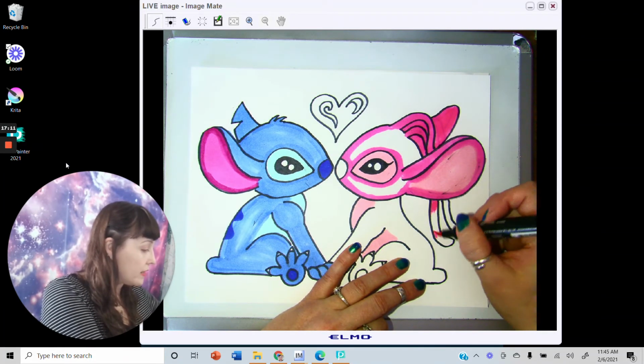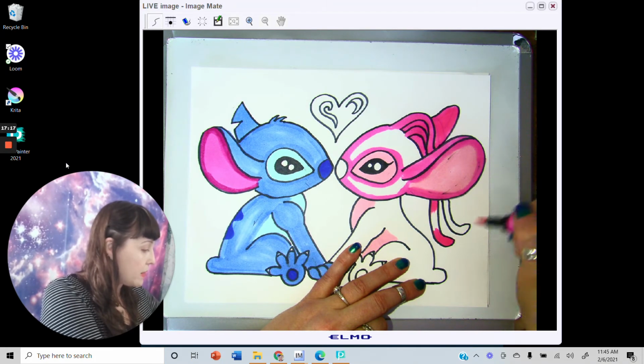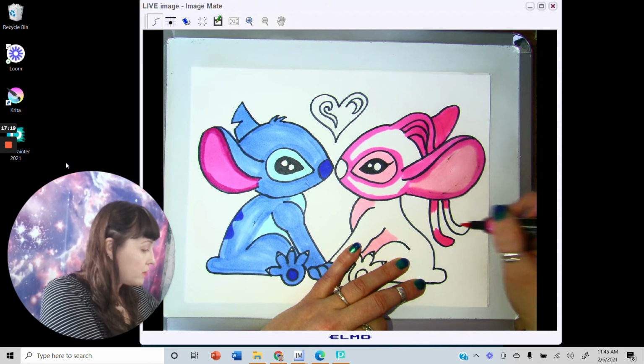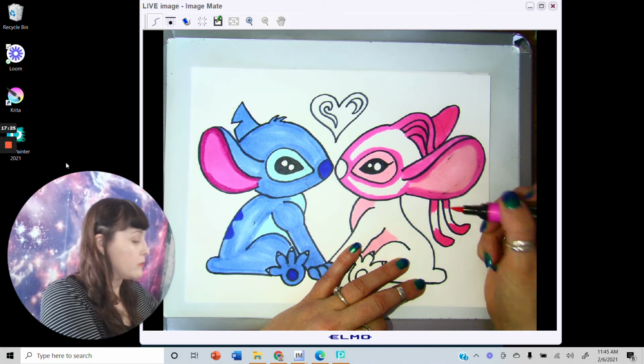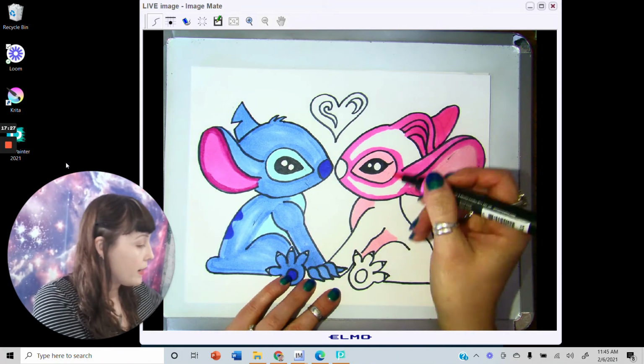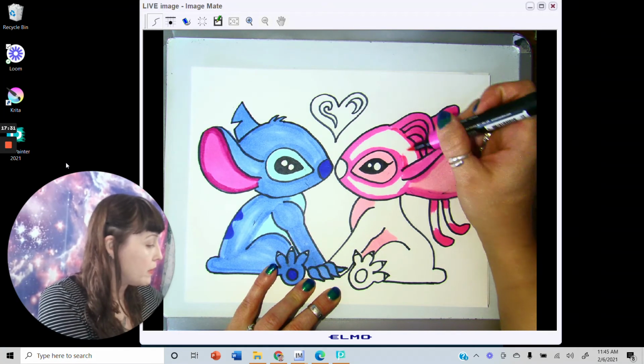So I'm going to go ahead and leave the little area that's going to be purple. So you can kind of see I just skipped a spot right there. That's about where we're going to add the purple. So go ahead and add the pink to the bottom and leave just one little spot to put a purple stripe. Alright, I'm going to go ahead and finish her head, and then we'll work on her body, and then we'll go back with our purple color.